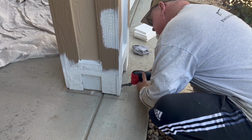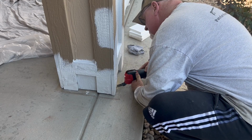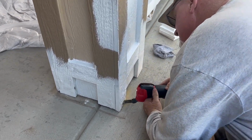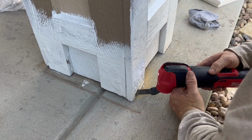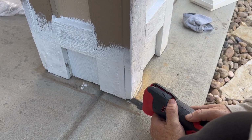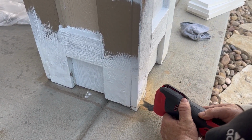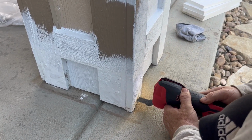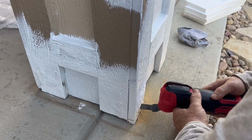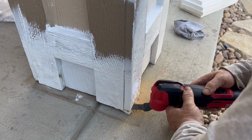So I heard another YouTuber say, oh, you get out that tool everybody's got sitting in their garage, the old oscillating tool. Well, somehow I managed to make it this far through life without ever owning an oscillating tool. So while I was out on another job, I got a break. I was near a Home Depot. I went in, and now I'm the proud owner of a new oscillating tool. Thanks, Milwaukee. I went with the M12 version. They gave me a nice battery for free with it.